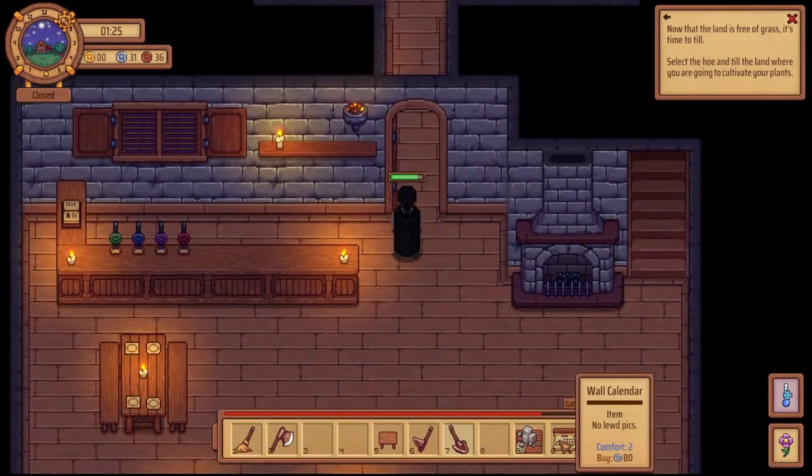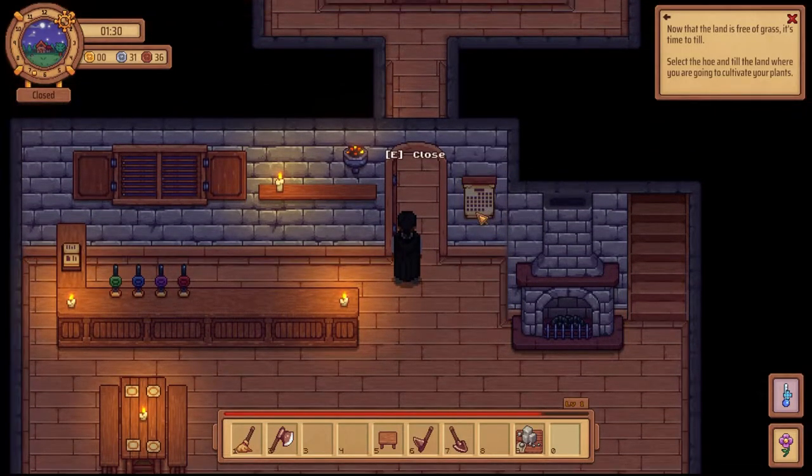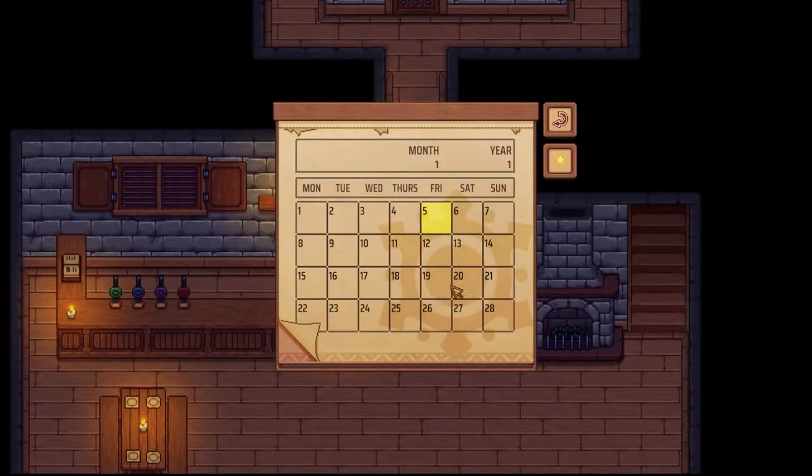All right, so can we put the calendar right here? I can. That's nice, because people can kind of see it. They come here, open a calendar. This is your calendar where important events will be noted. Select any date marked with a red dot to view its events. So it doesn't look like there's anything going on this month. No red dots, so we're good here.